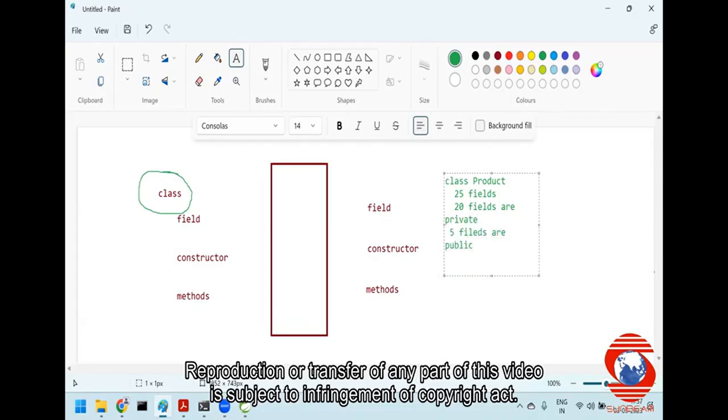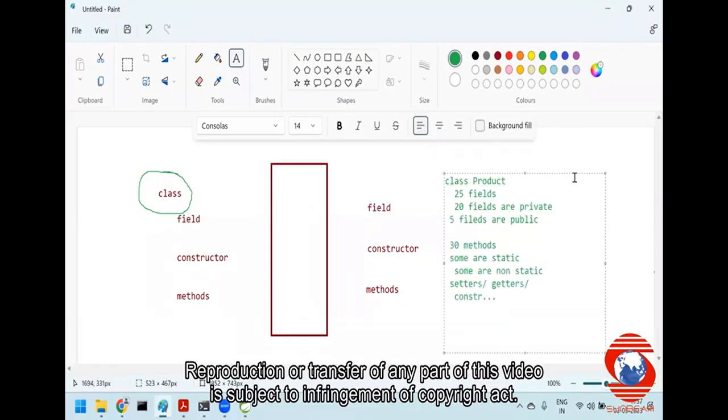I have, let us say, 30 different methods, and some are static and some are non-static, right? Along with that, I may have some setters, some getters, some constructors and many more things, right?